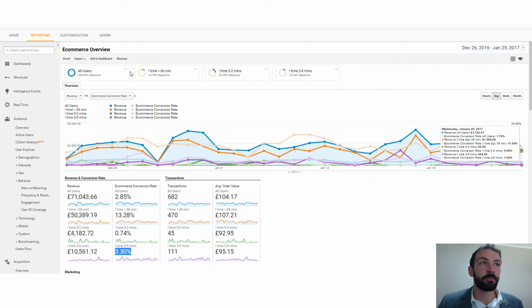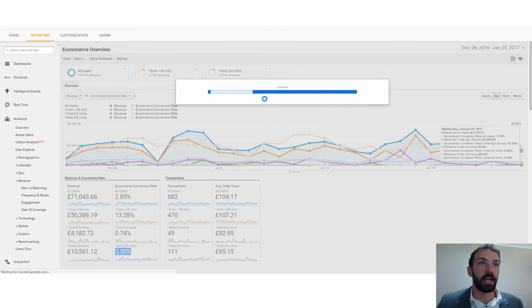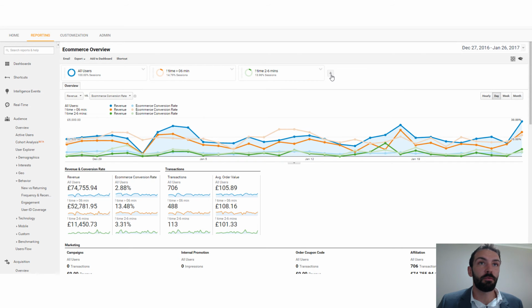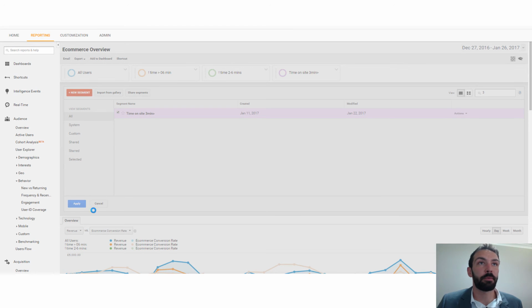So what we can do here is remove the 0 to 2 segment, because you can only have 4 segments. And we'll target people that spend 3 minutes or more on the website, and we'll see what happens.